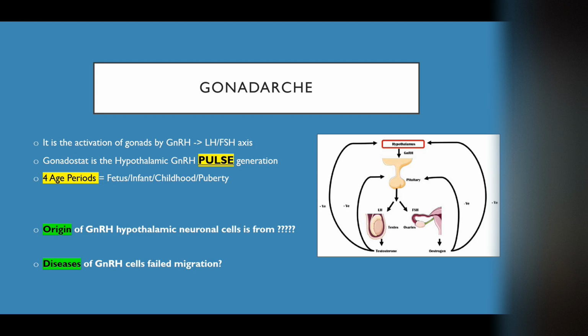Dynamic, good. Okay, so there are some diseases of GnRH, and they have to do with migration of some cells, which are responsible for GnRH production. Do you know where GnRH hypothalamic neuronal cells come from? Yes, and do you know what is the name of the disease? Kallmann, okay, good. Someone is studying for internal. Okay, so they come from the nose, the olfactory placode, okay?